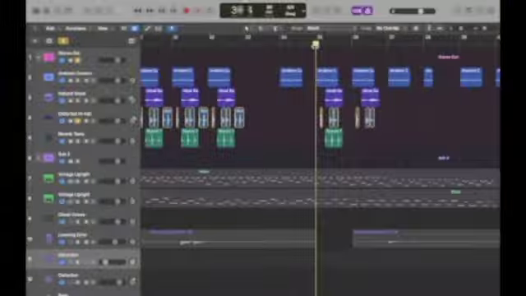Then we enter into the second verse, this time with a different percussion pattern. So the percussion actually changed right as the guitar solo started. Let me play the beat from the first verse and then compare it with the second verse.